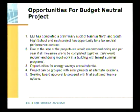As you're aware, these schools are very large, north and south, and it's my understanding that they rotate the usage in the summer, so that it's typical that one school will have a much higher usage during the summer, and that's to kind of create equal air conditioning loads, so that you're not running the air conditioning at both schools all summer, or you're not always running all the summer programs at South. So the most natural way to do this would be to do the bulk of the work over a summer period, and to start the first summer with the high school where the summer programs won't be housed, and then the following summer to follow that same rotation.